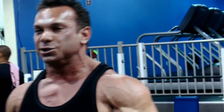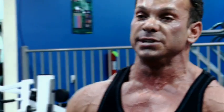In bodybuilding, it's all about what you look like on stage, and a lot of guys do all the training in the gym and don't practice posing. It's really important to practice the posing as well. For my arm training, I normally do 4 different exercises for biceps and 4 for triceps, making it 8 different exercises.